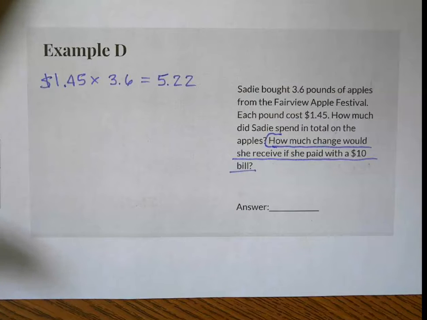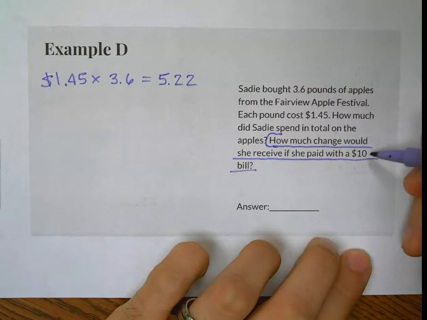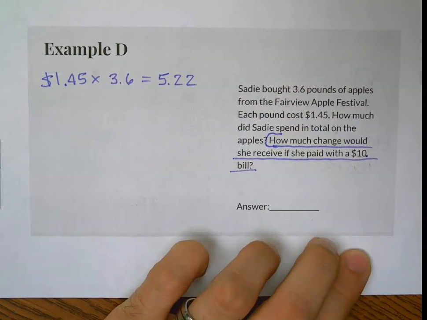Okay, if you remember, with multiplication, we did not have to line up the decimal, but with subtraction, you absolutely must line up the decimals. So we have 5.22. I see where the decimal is there. That's pretty easy, but $10, there's no decimal there. I don't see it. Okay, guys, I've told you this a ton of times, but one more time. If you don't see the decimal, it is hiding at the very end.